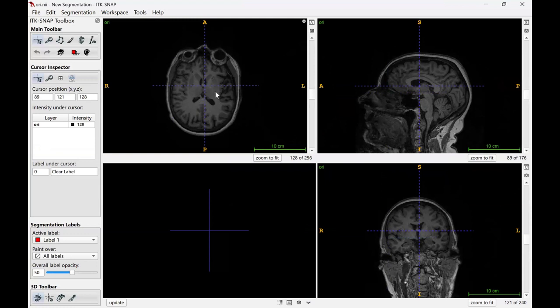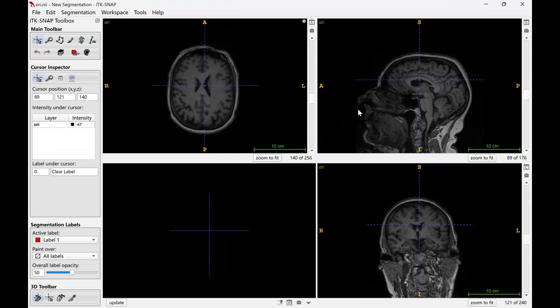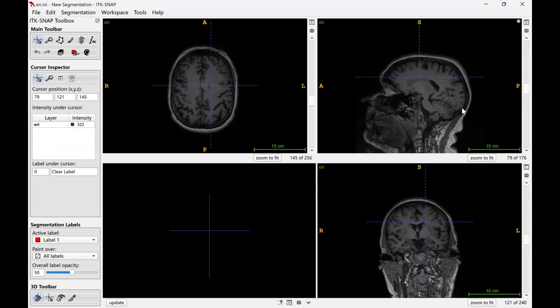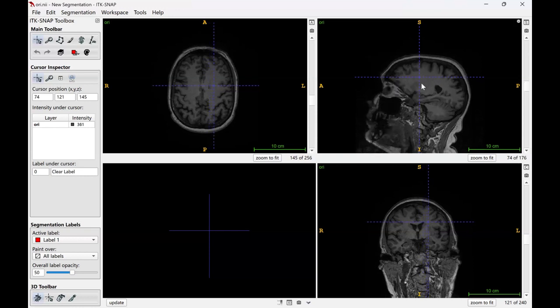You can scroll the mouse to see the different slices. And this is the 3D view, so you can see the brain from different directions. We can observe the direction in the other 2 views if you scroll the mouse in this view, so you can observe in which direction it's moving.